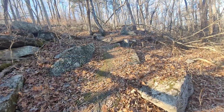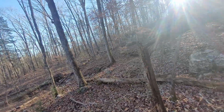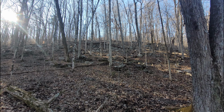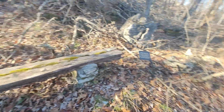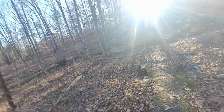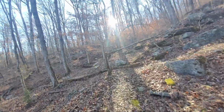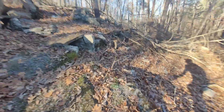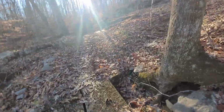This is interesting. Do we go up here? I guess we do. I kind of want to go check out over there, but I think we're gonna stick away from that. I think this is supposed to be a little bench here. Interesting. It looks like it's rotted, so I don't really want to sit on that. But anyway, let's see. Yeah, the trail, there's a little switchback here. It comes up around the other side, so we're gonna flip it back up here. Got little stepping stones over. Looks like a little washout.